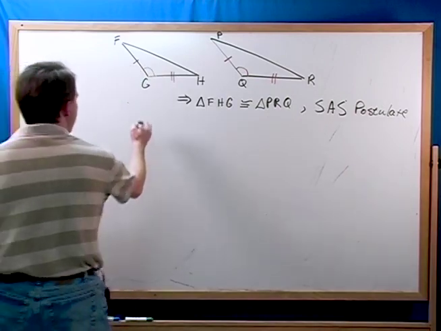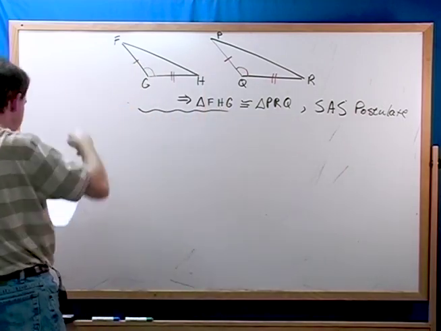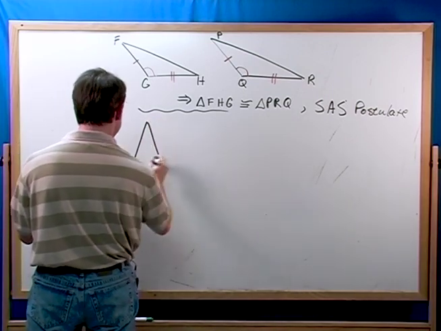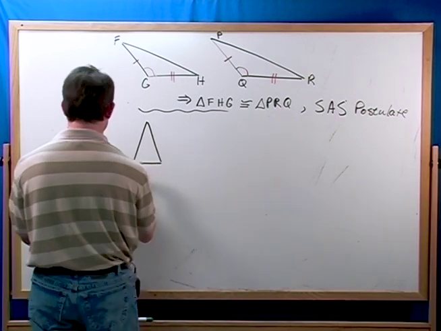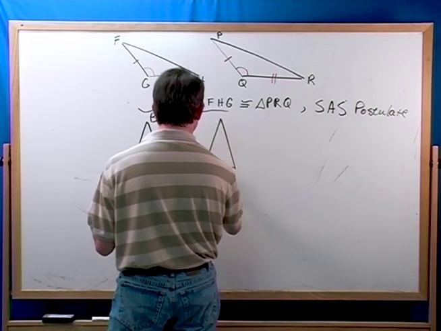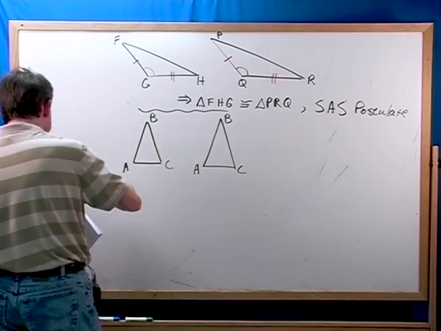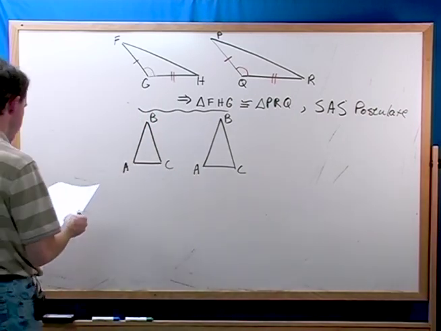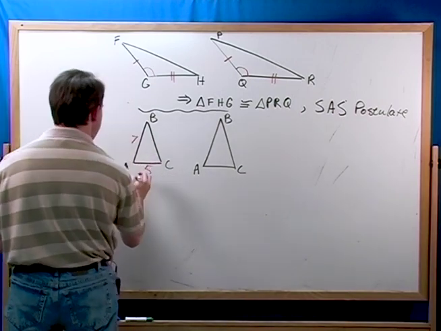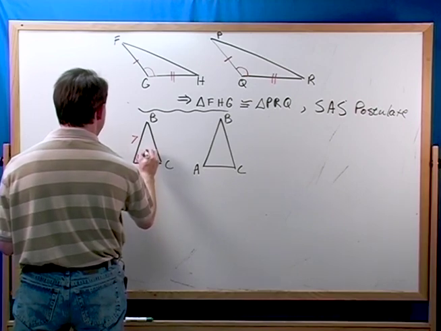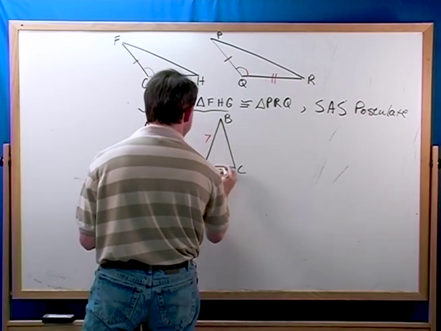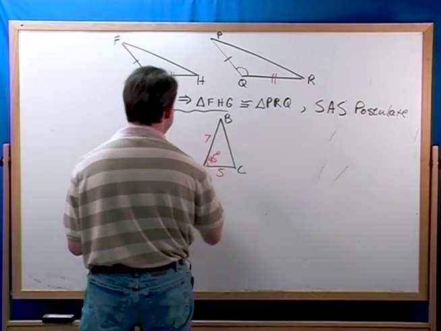Okay. So as an example of how to apply this, let's take a look at these two triangles and ask ourselves, are they congruent? So here's a triangle, and this is going to be A, B, C. Here's another triangle. And all I'm told in my problem is that this length has a unit of 7. This length has a unit of 5. This has a 45-degree angle here at the bottom left. This has a length of 7. This has a length of 5. And this has an angle of 45 degrees.